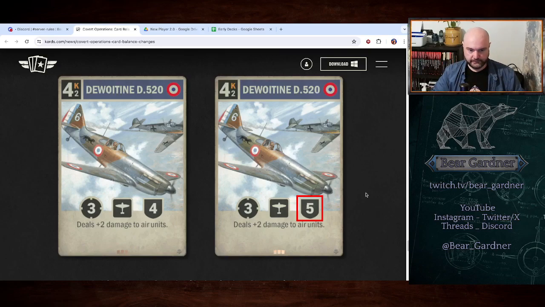However, the old version, 4 cost, 2 op cost, 3/4 fighter that's limited and deals +2 damage to air units. So far, so meh. In effect, it's a 5/4 air unit killer, but at 4 defense, it's very easily popped. So it kind of just takes out one threat. The new version, 4/2, 3/5, otherwise remaining exactly the same.